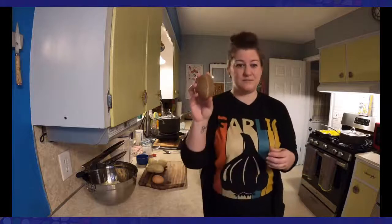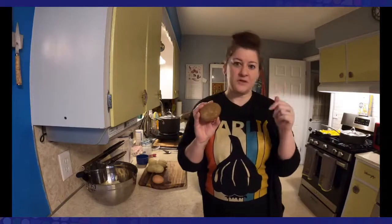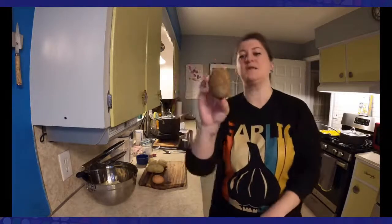I use russet potatoes, and I like to take the whole potato and boil it with the skin on. What that does is make it so that the potato retains its flavor and doesn't get soggy. So I just scrub up 4 to 6 potatoes depending on the size. This was the size of my potatoes on average. There were a couple a little bit bigger than this, but scrub them up real good, put them in a pot of cold water, just enough water to cover the potatoes, bring it to a boil with the lid on, and it'll take maybe 15-20 minutes depending on the size of the potato.